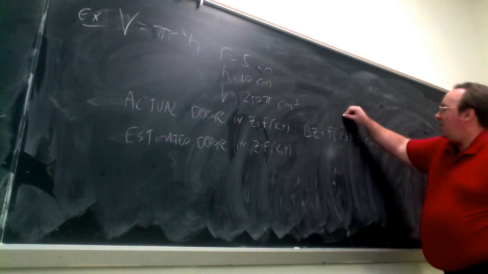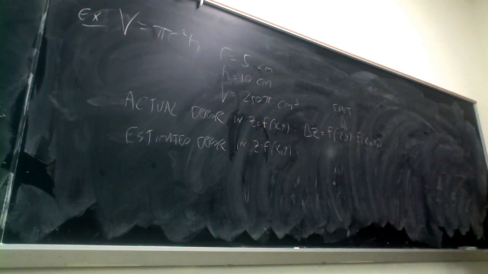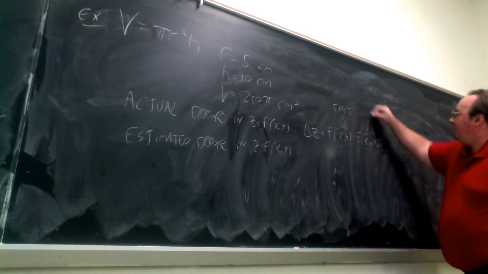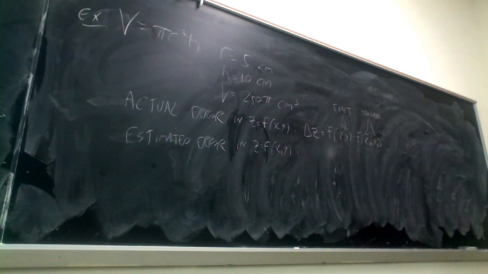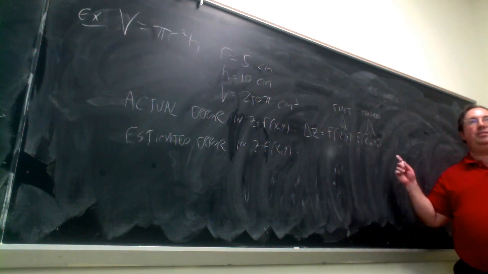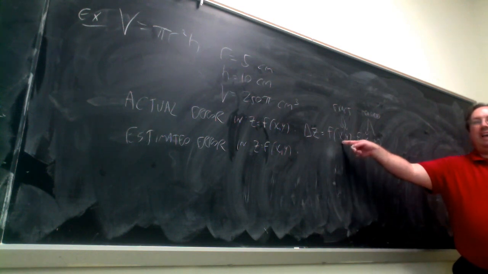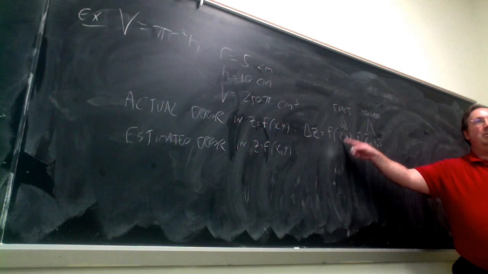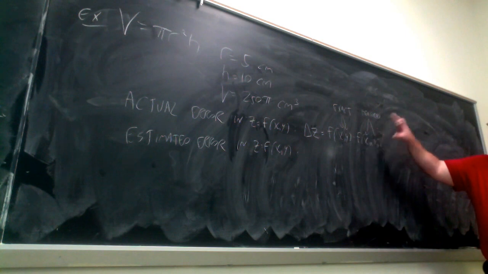So x and y are the exact values of whatever it is, like in this case, the radius and height. These, x naught, y naught, are the measured values. But the thing is, if you could compute this true error, you wouldn't really need it, because that means you would know the actual values of x and y. You can just plug them into your function and get the exact value of whatever you're after. The point is, this is the idealized version. This is something you want, but you can't get.